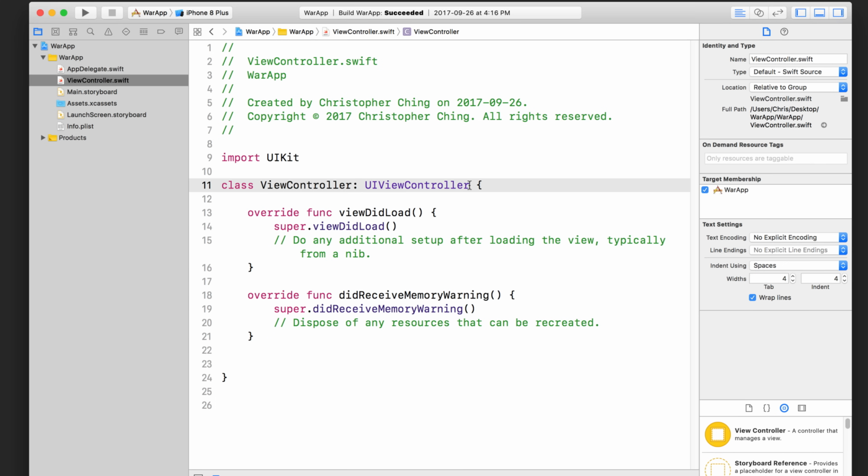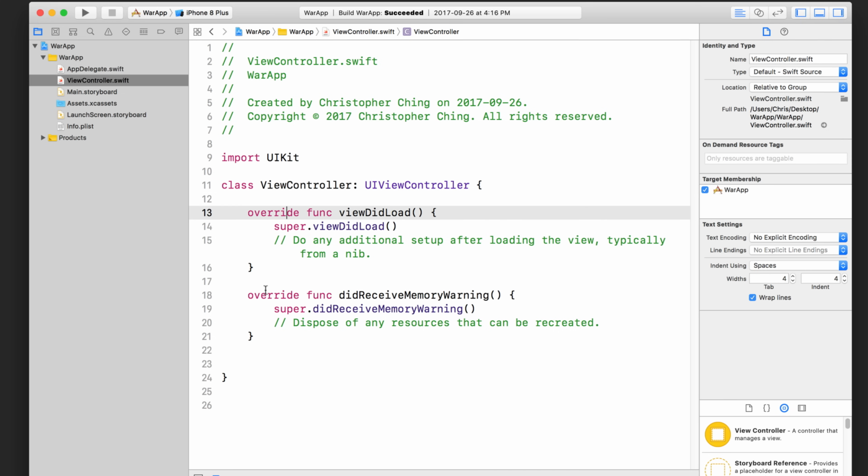One of those things is this colon UIViewController part. It's something called subclassing, which allows you to build your class off of a pre-existing class rather than starting from scratch. But we're not going to talk about subclassing in this lesson. Just keep in mind that that's what this part of the code does. Basically, ViewController is a class that builds off of the UIViewController class.